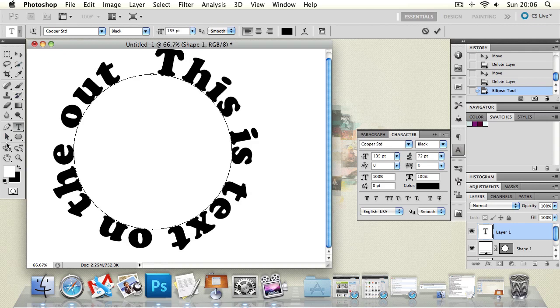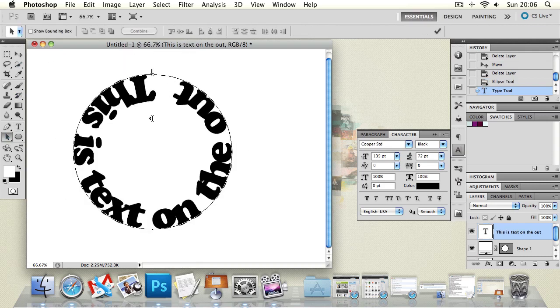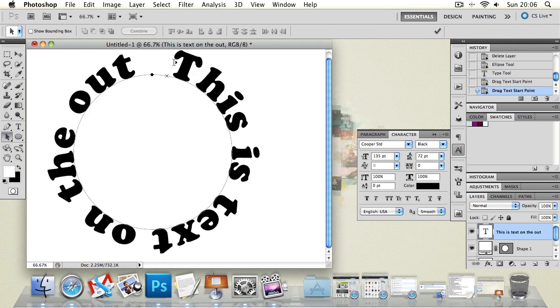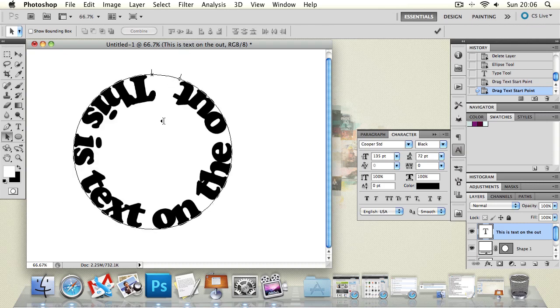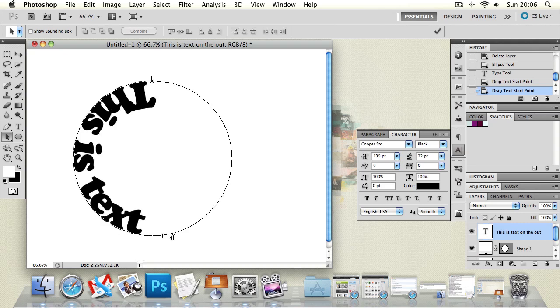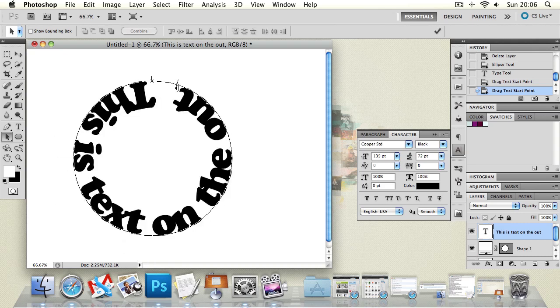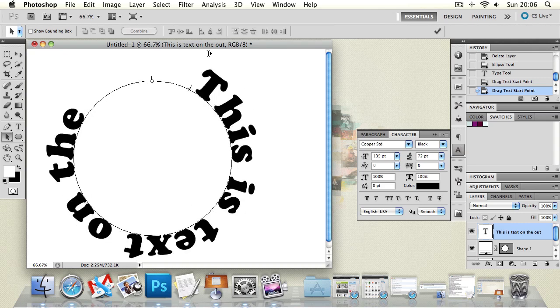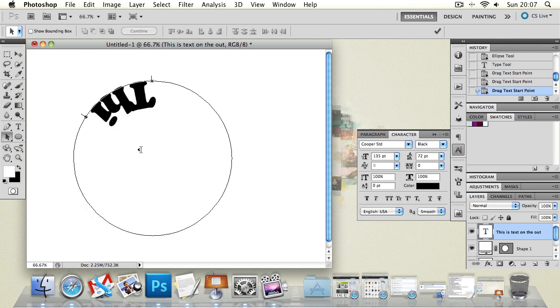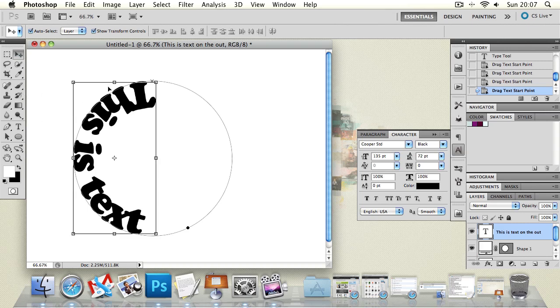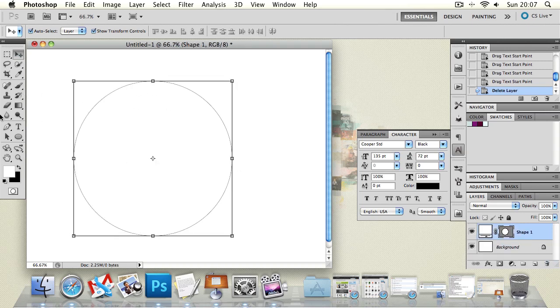But we can also drag this one onto the inside of the circle by clicking onto the direct selection tool, or the path selection tool, sorry. Clicking onto it, and you notice the cursor's changed again. We got one with an arrow, and we can then drag it inside or outside of the circle. And we can also shift the start of our sentence by dragging round the circle. We've got another indicator here, so we can actually shift that one round or pop it on the inside of the circle like so. We can type within the circle, so let's just delete that like that.